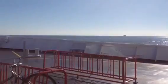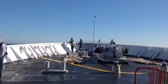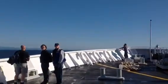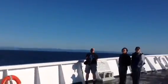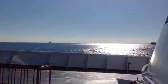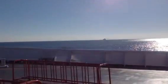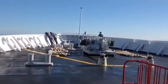A little bit better perspective. We're headed straight across out of Port Angeles to Victoria, which is the capital of British Columbia, which is right over there. And this strait right here goes out to the Pacific Ocean. Back over here to the right, it's a very busy shipping channel. To the right goes to Puget Sound around Seattle. So I guess right now we're probably headed due north out of Port Angeles.